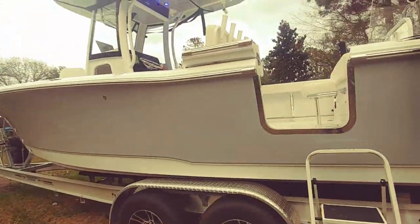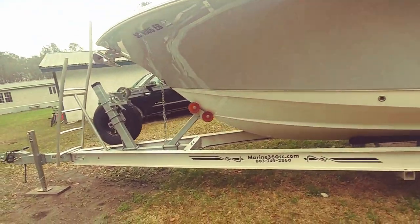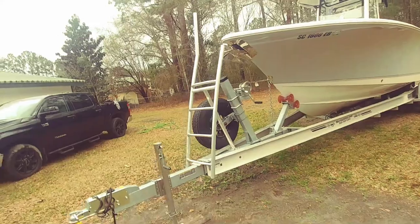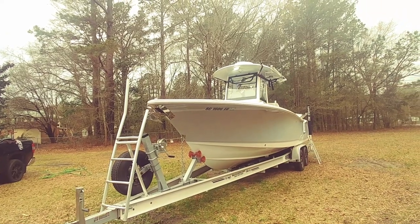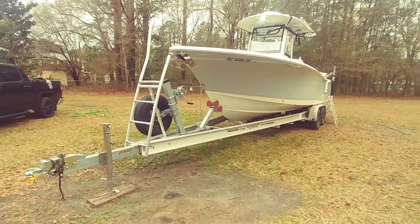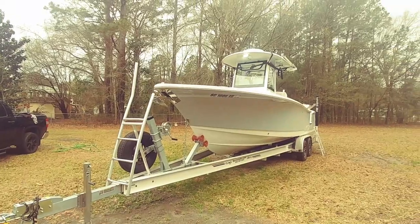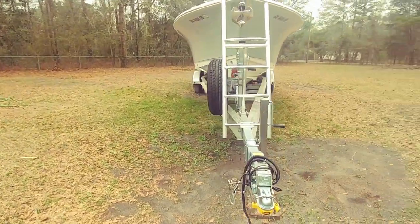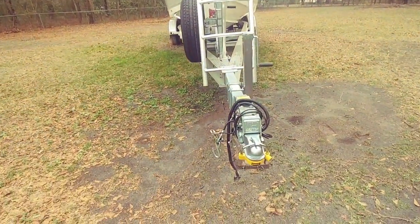What you see is what you get — there's no mirage, no magic. It is what it is: 14.2 hours. To add to the excitement, this vessel including the trailer has never touched salt water. It has been fresh water only for the 14.2 hours and the few launches it has had. Personally I don't mind a boat that touches salt water — they're built for it — but for those of you up in the lake areas who want a fresh-water-only boat, here you go.